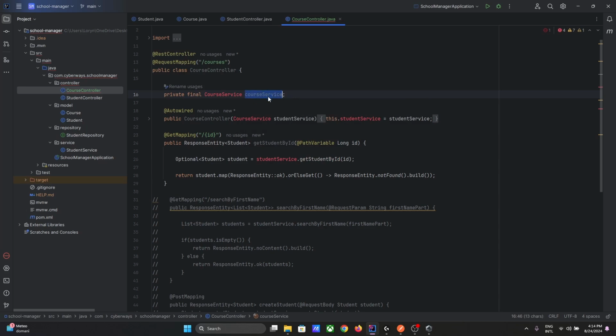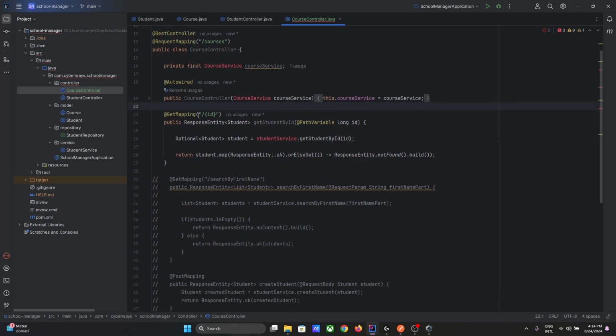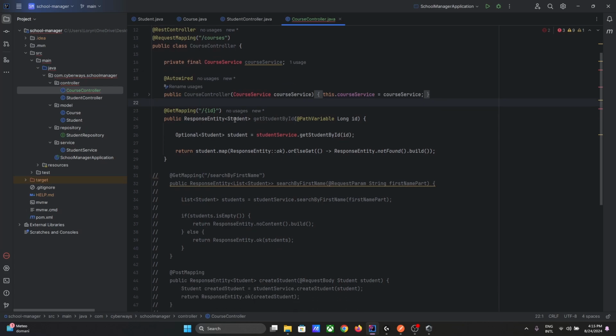Of course we don't have this service, but we'll create this later. So let's change this and this. CourseService, great. This is for the dependency injection.